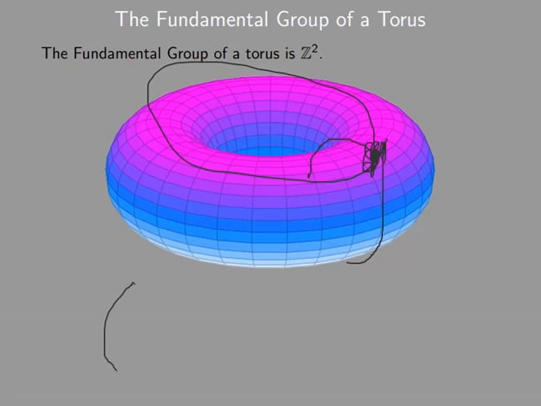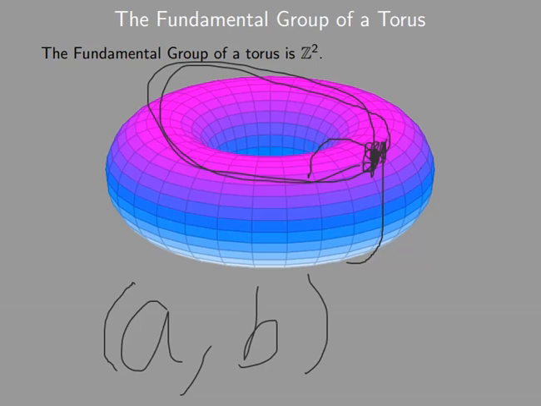We can count the loops in this group as two integer coordinates a and b. It can be found by the number of counterclockwise loops on the surface, and the inverse of that would be the number of clockwise loops on the surface. The same thing is true for b, where the counterclockwise loops are positive and the clockwise loops are the inverse of that.